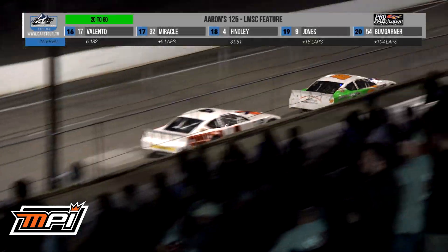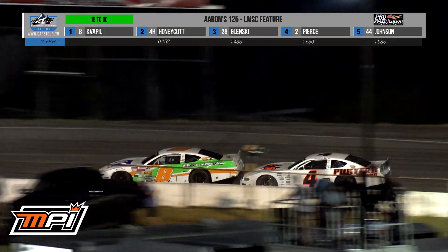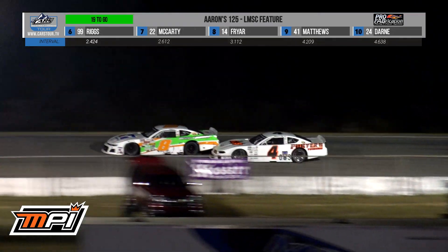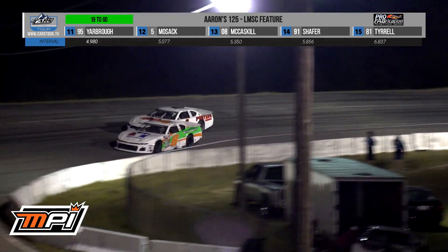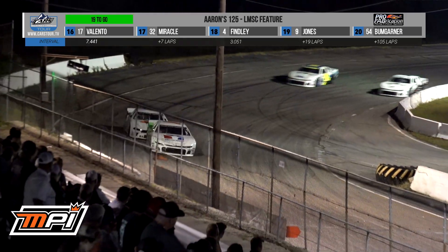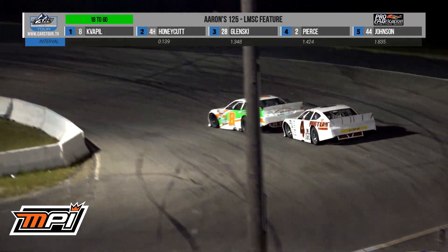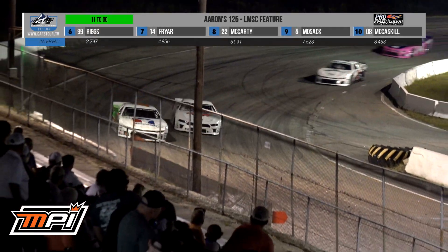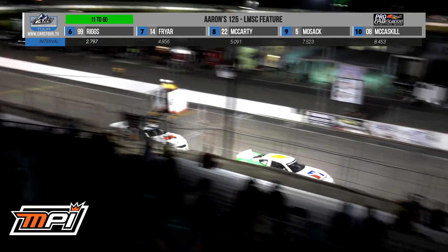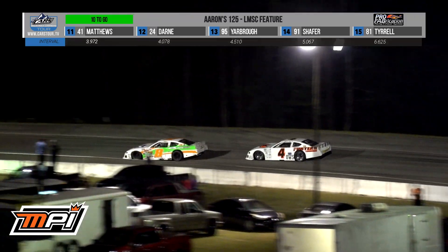Honeycutt is all over Carson Quapel. Carson Quapel is going to have to make that bumper really wide as they go basically bumper to bumper down the backstretch. Caden has been all over that eight car. Now he gets to the outside — that's where Carson's been running, and he cuts the nose off at the exit of four. If he gets around that eight car, I agree — the four car is faster, and he can drive away to capture his second win of 2021.